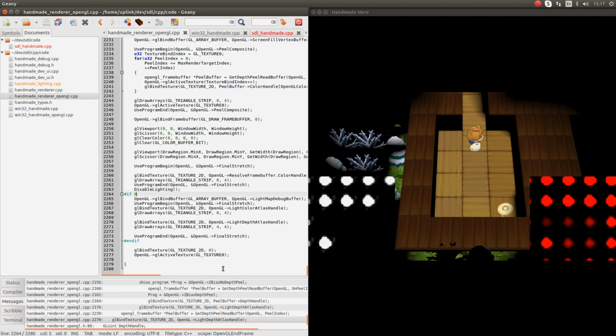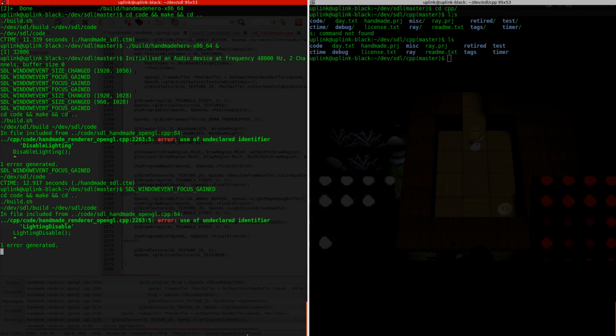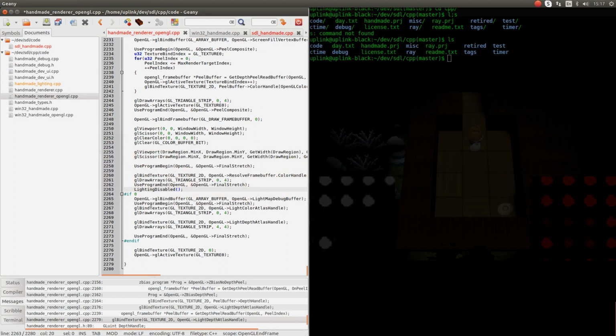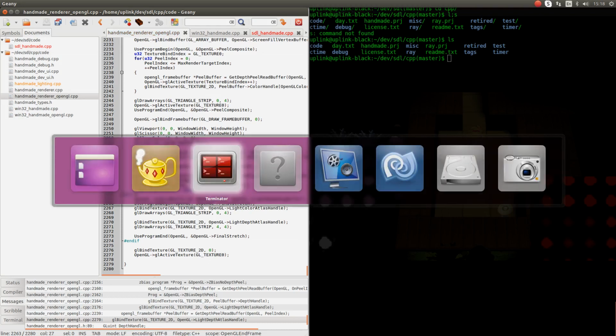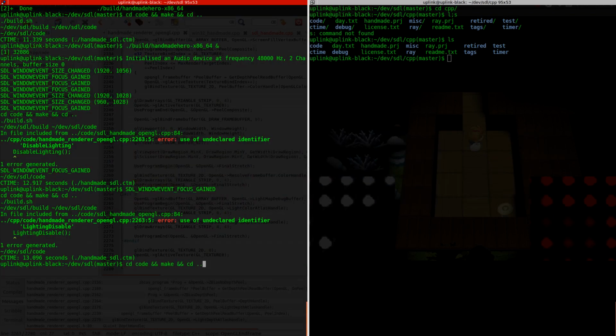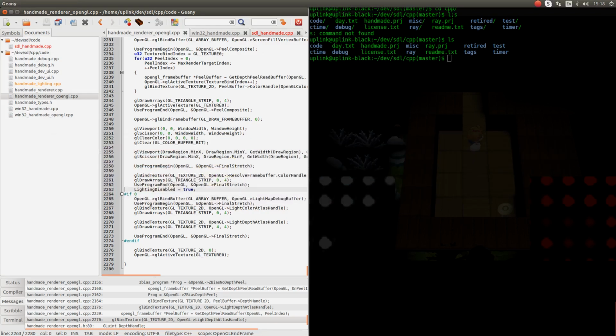Disable lighting. Is it lighting disabled? There is for sure a lighting disabled. If you can just set this to true. But I guess this is already too late in the process, and it's not being found.